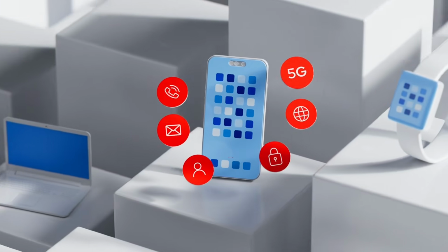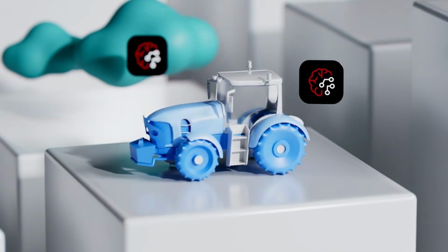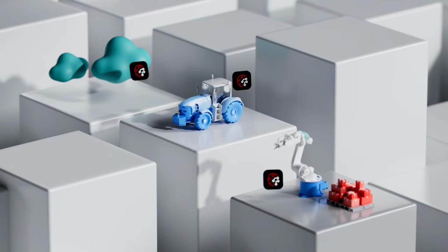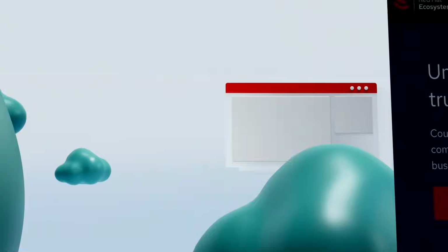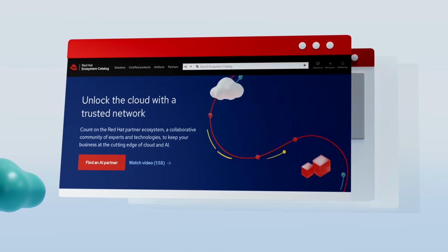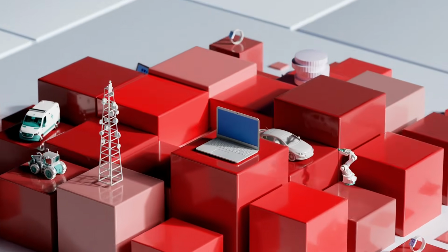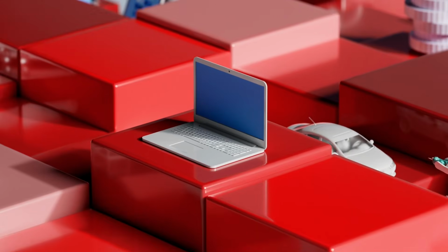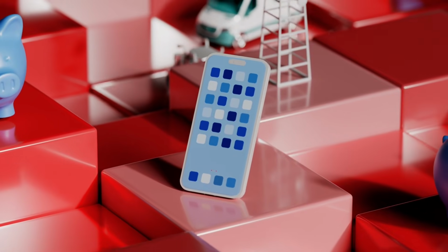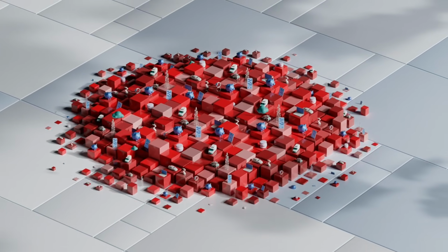Before Red Hat, open source was often associated with volunteer-driven projects, unpredictable support, and the perception that free meant unsupported or amateur. Red Hat flipped this narrative, showing that it's possible to build robust, scalable, and secure solutions on top of open source technologies, and offer professional support, warranties, certifications, and a long-term life cycle that companies could truly rely on. It's no coincidence that some of the world's largest companies, banks, airlines, telecommunication giants, and even governments, run their critical infrastructure on Red Hat solutions.